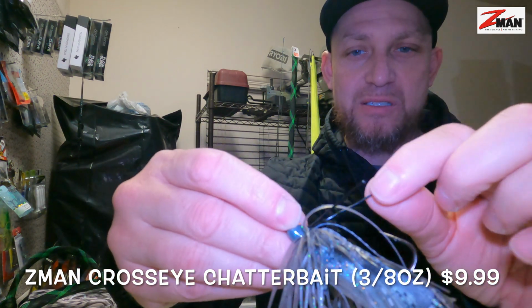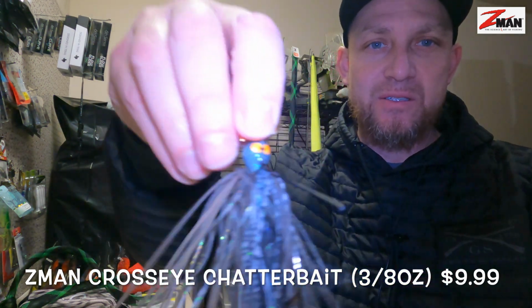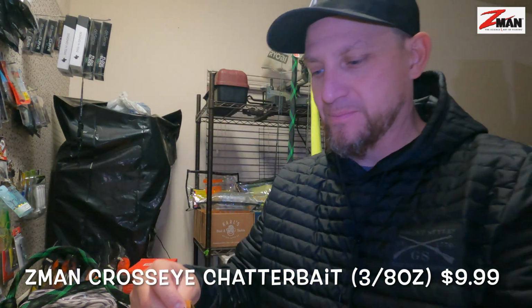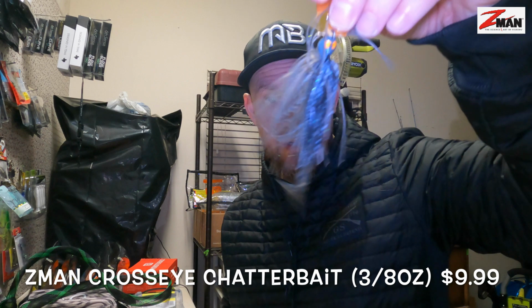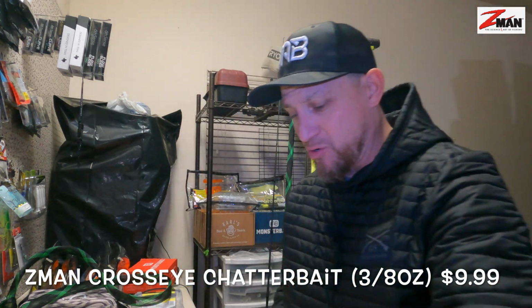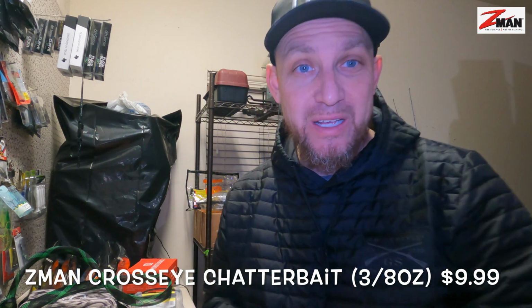This is mostly just some antennas on a bladed jig with some CrossEye painted on it. So it's a bladed jig. I like fishing it. I love fishing it. It was a great experience. I caught 2 on this one and 1 on this one. It's been kind of a struggle with fishing, but it is what it is.